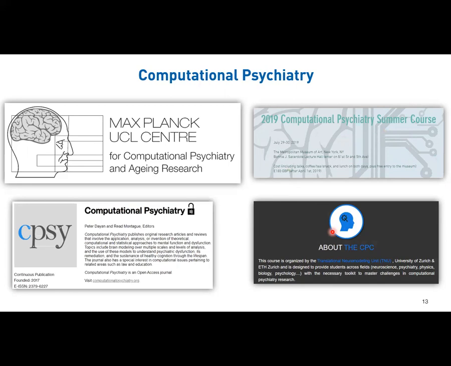This is pretty good. And the third evidence is that there's a journal. There's even a journal now called Scientific Journal. The journal is called Computational Psychiatry. And the journal was also established around 2016, 2017. And the first issue was published in 2017. Okay, so those are the pieces of evidence to show you that computational psychiatry is getting quite popular and a lot more popular over the years.